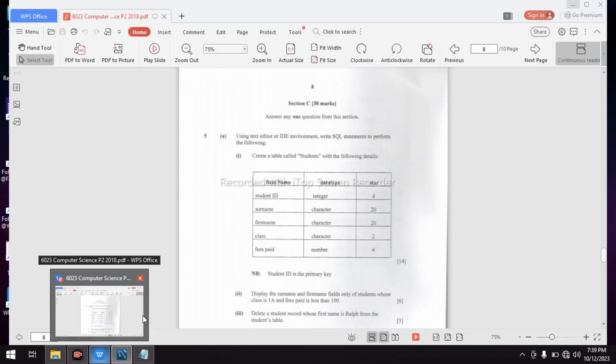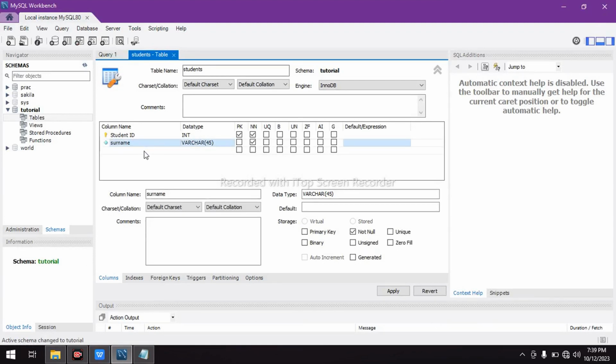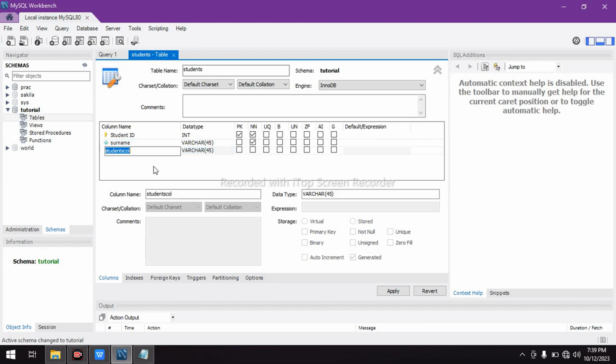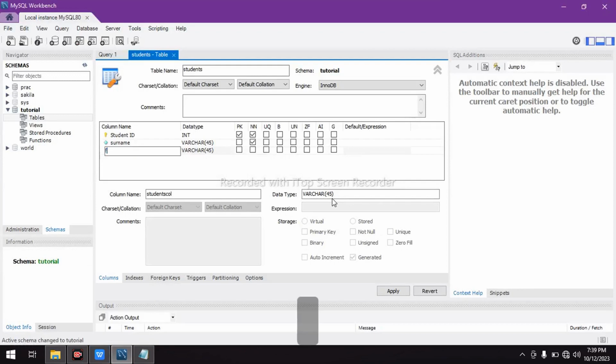We have surname, and surname should be character, but it doesn't matter if it is varchar or variable character. Then it says here we have the first name.